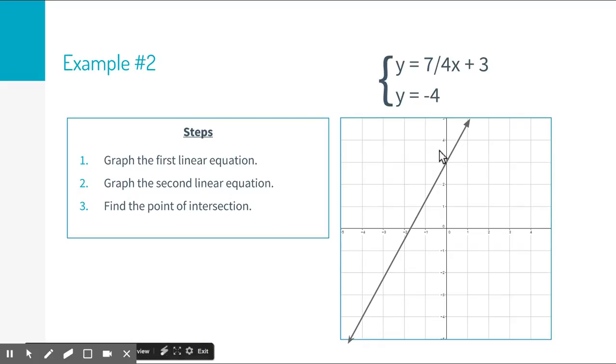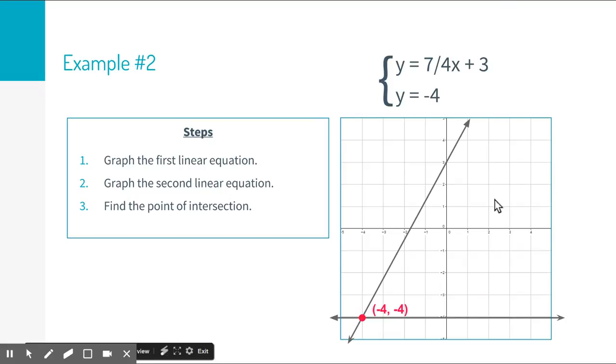Now, if you remember, y equals negative 4, there is no slope to this. Basically, we look at the negative 4 on the y-axis down here, and we know that it's going to have a straight line going through it. Because think about that, there's no slope, it would be a 0x. So we know we've got to have a 0 slope, and it's going to go straight through that negative 4 point. Now again, we have a point where it does intersect, and that point is negative 4 and negative 4.